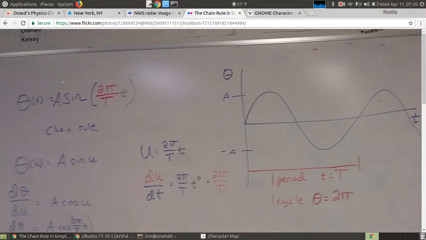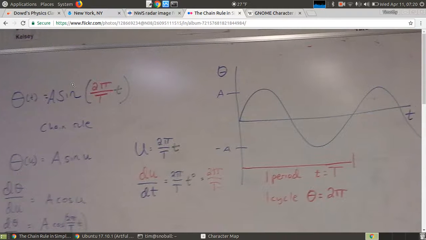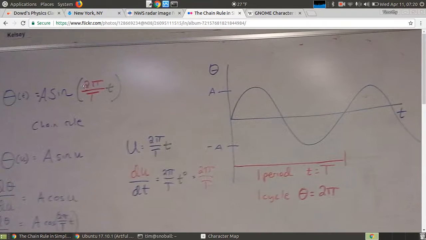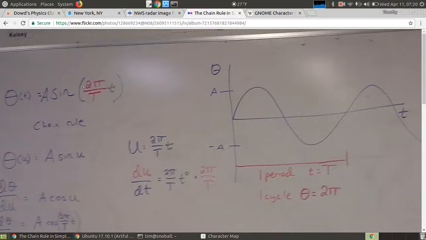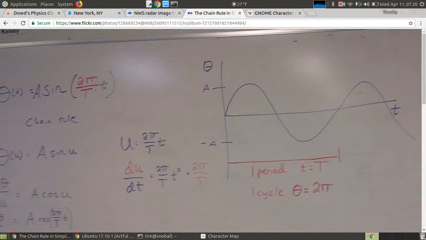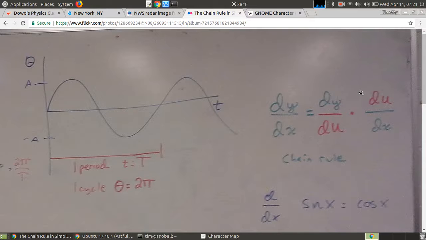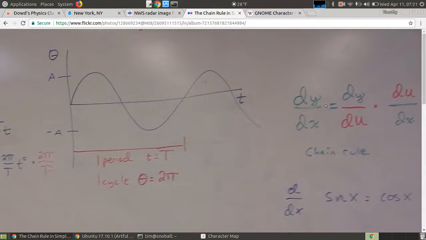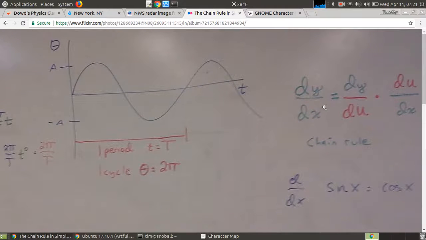So what we have to do now is figure out how to take its derivative. And if it just said sine x or sine q, if it was just one variable, this would be easy to do. But we have to think about how to take a derivative of a trig function when there's something in it. And to do that, we have to use what's called the chain rule. The chain rule works by a pretty simple algebraic trick. Let's say I want to take the derivative dy/dx, change in y over the change in x. But I can't do that.